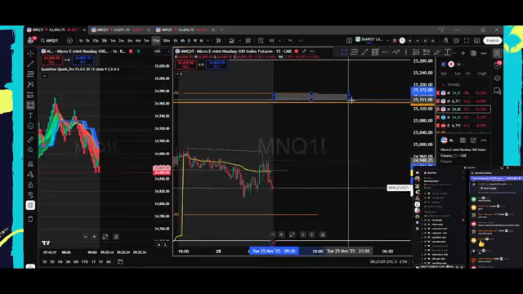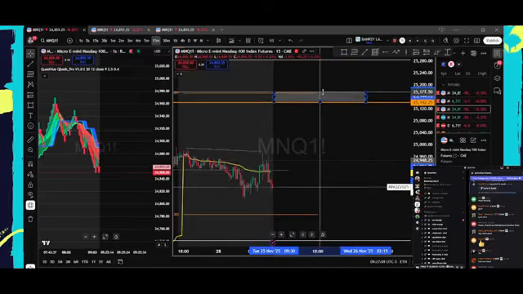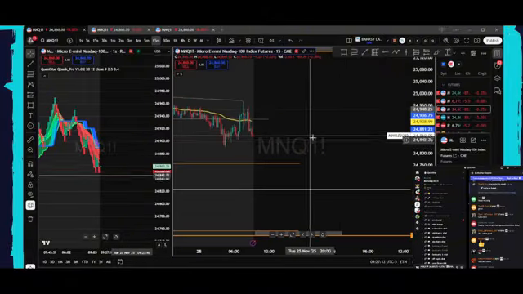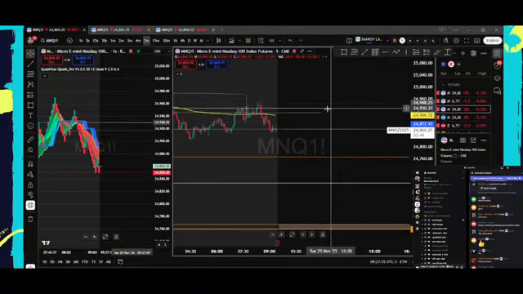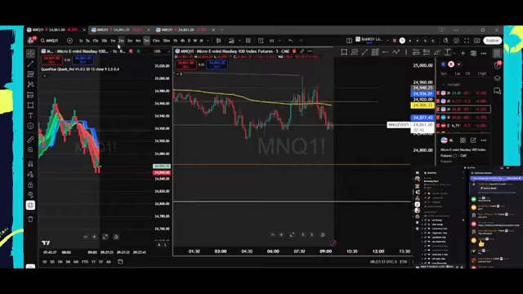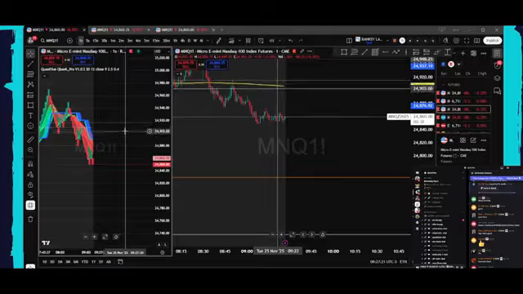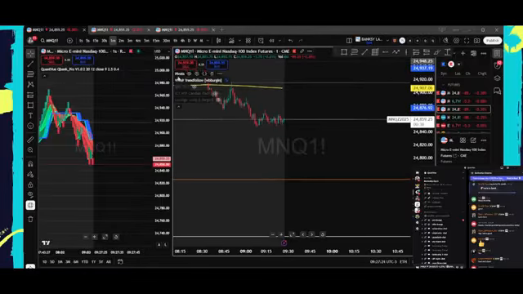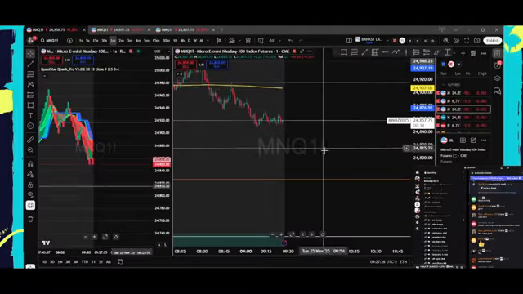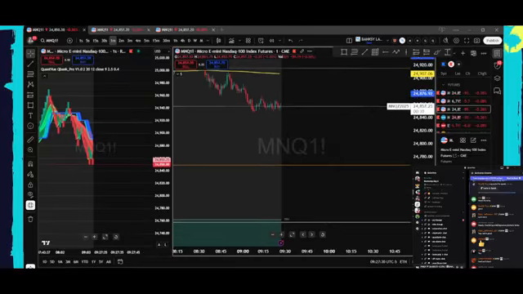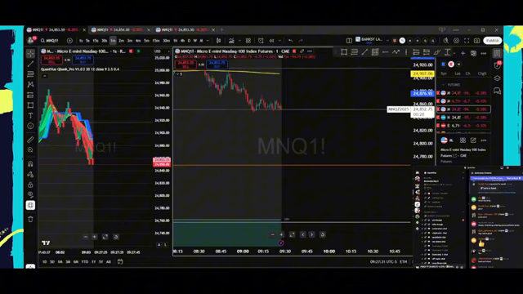But right now, I'm not really seeing too many no trade zones in the general vicinity where price is currently, which is good. Does make things a little bit easier. So we'll go down to the 1 minute. Like I said, if we can stay below the VWAP, I would like that. I do want to see what the opening range looks like. We may take a trade before that, who knows? But for right now, we're just gonna wait.